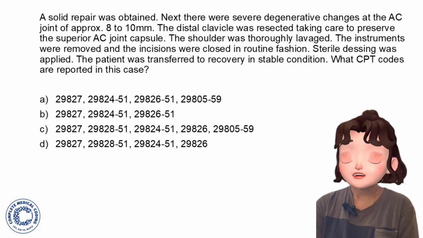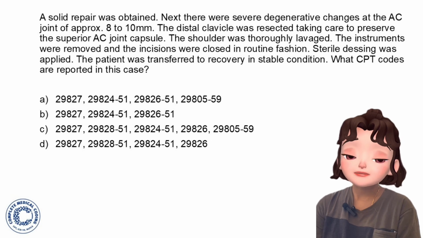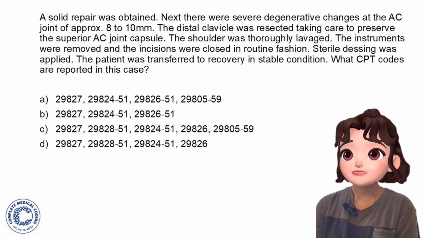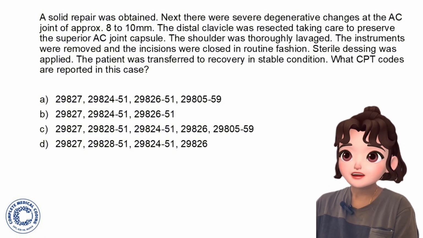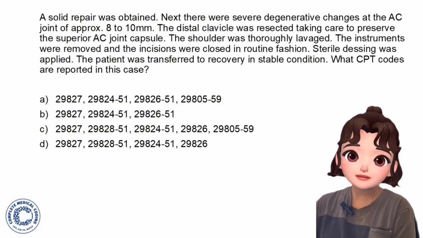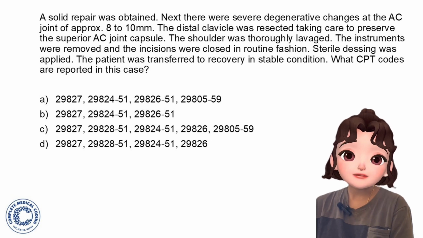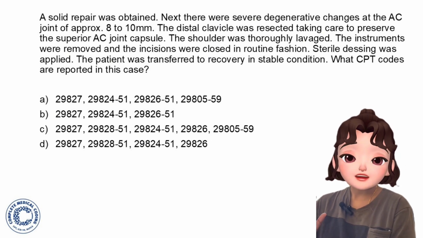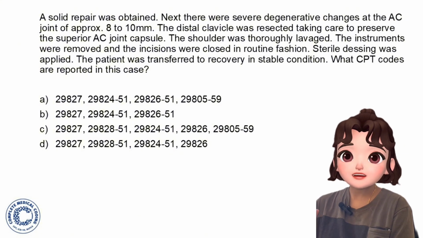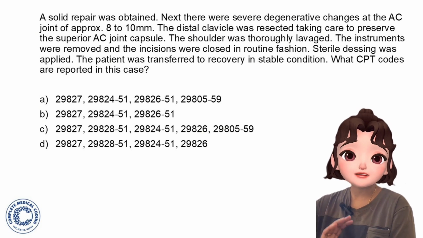So in the shoulder, the procedure is carried out. Anyway, let's move on and check the options. Almost everything in all options, the codes are the same, right? So it will be a little bit easy for you to identify the answer. In such types of questions, you have to go directly to the CPT codes and find the answer from that. Otherwise, you will waste so much time on one question. After reading the question itself, see my time, it's at least 4 minutes it will take you to read and understand the question. So move directly to the options.